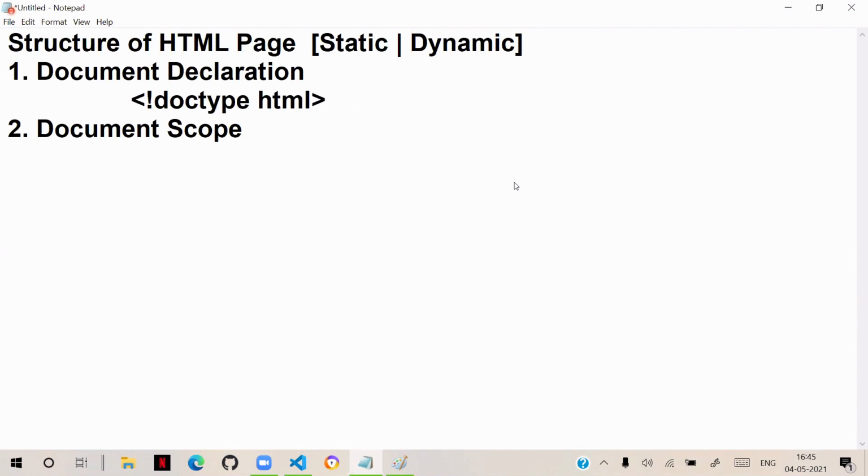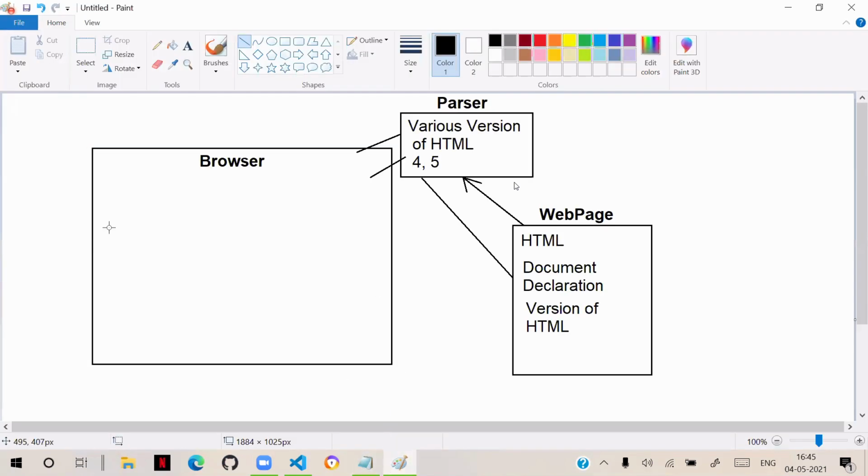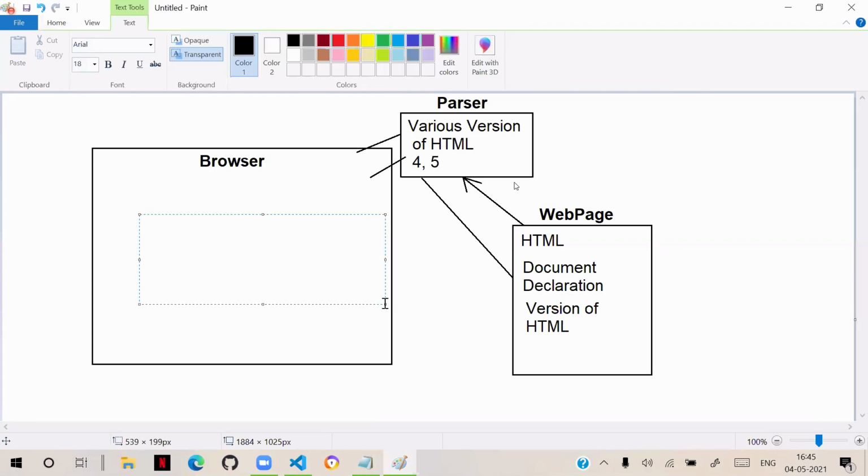Observe carefully: doctype html is not a tag. That is the reason you can observe here we are writing angle brackets and saying doctype html, but this is not a tag.